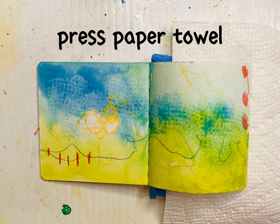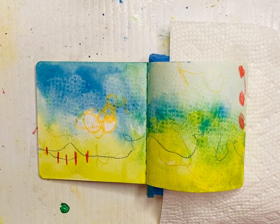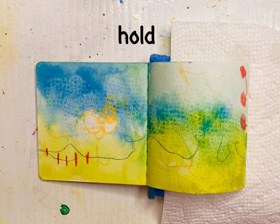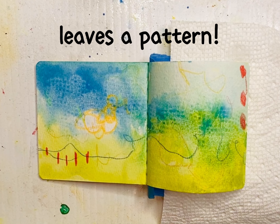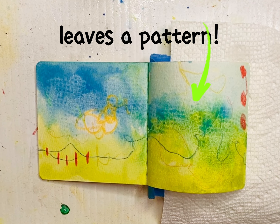Remember it's just a little paper book — not for a gallery unless you want to display it. When I blow-dried it, I was pressing paper towel down onto the paint and then lifting off. It reveals the imprint of the paper towel and gives a beautiful impression and pattern on the page. You could use other towels or textured things. You couldn't have painted that to look like that. This is called layering — layers of ink and paint with techniques in between. I usually do two colors plus white, with a third as my accent color, in three different areas to move the eye around the page.